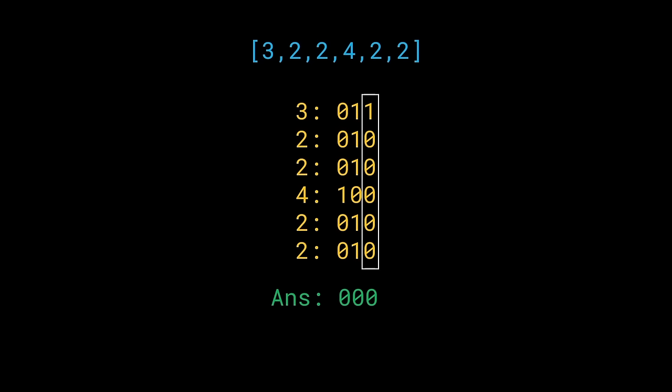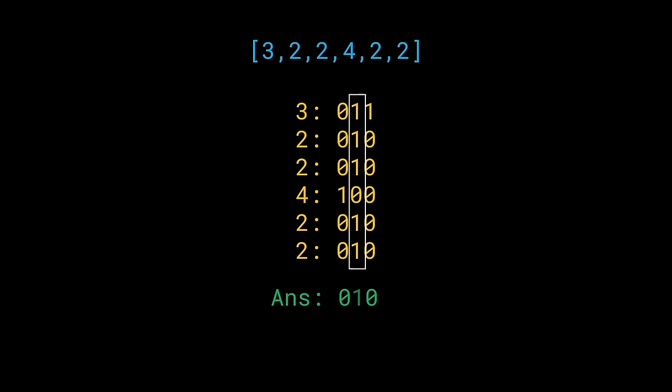So we're going to iterate over all of these columns one by one and build our answer. We'll look at this column and find out the majority element, which is either one or zero. We're not worrying about any frequency tables or hash map right now. I've just flipped the problem on its head. Now I'm asking, get me the frequency of one and the frequency of zero. That's it. Just two variables, nothing else. We can see that the frequency of zero is overwhelmingly more than the frequency of ones. In fact, it is greater than n by 2. This means that the majority element has a zero in this particular column's position.